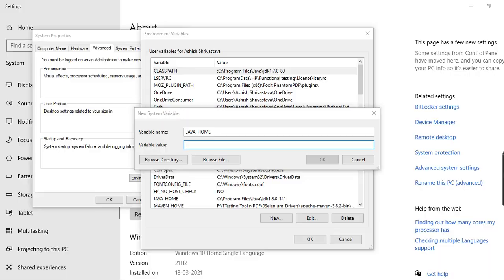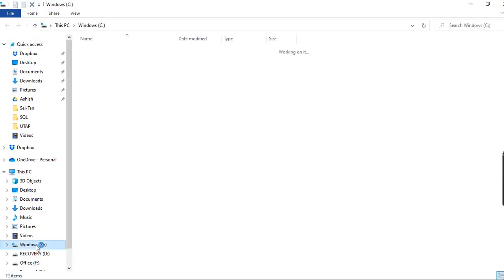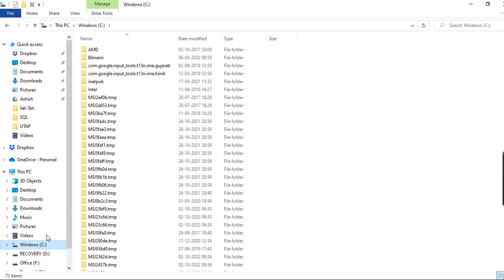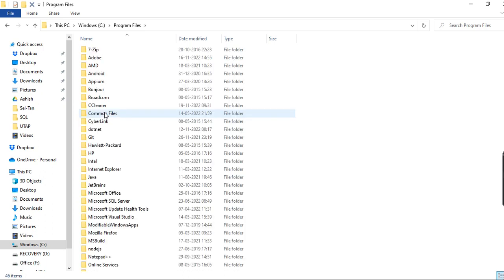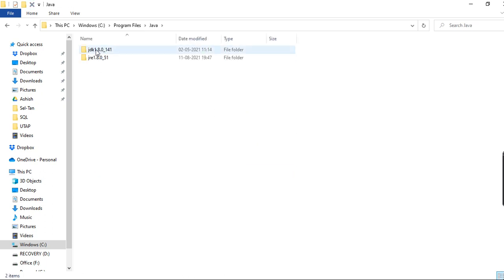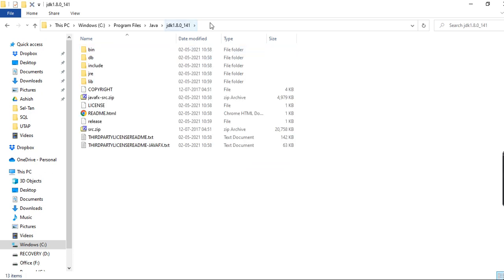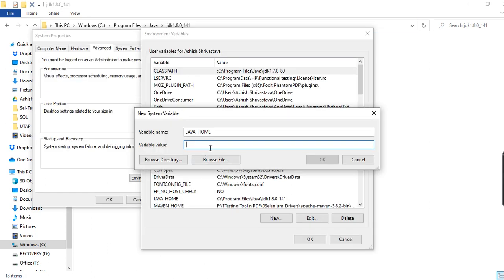You can find it over here also. Just copy this path and save it over here. So you have created a Java home.